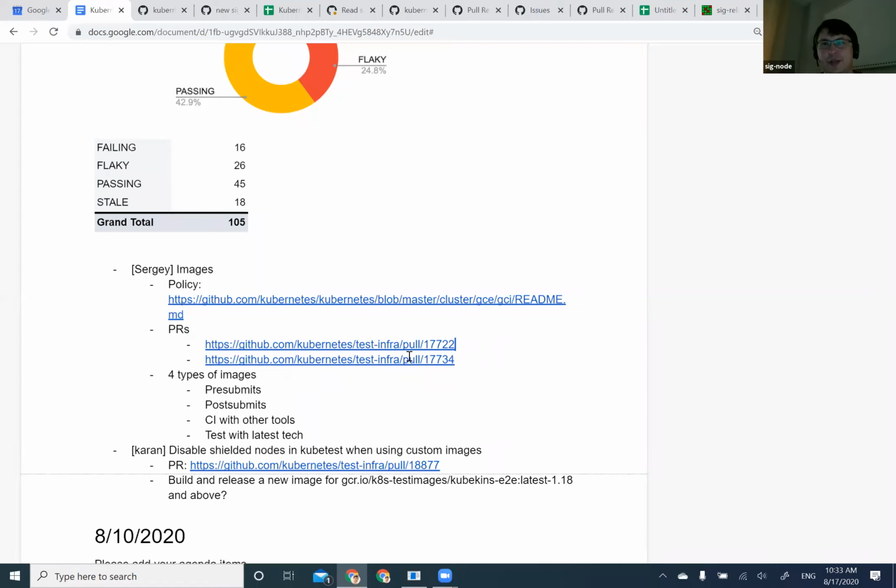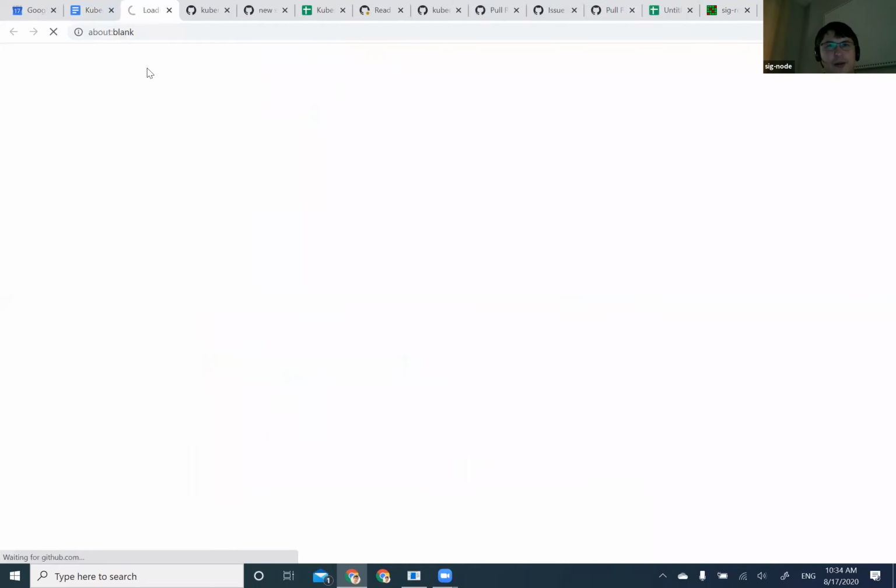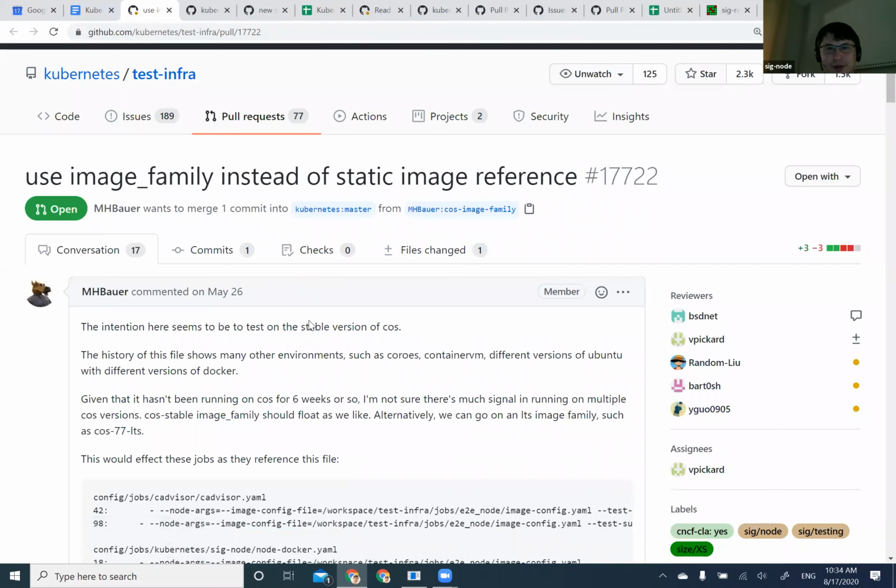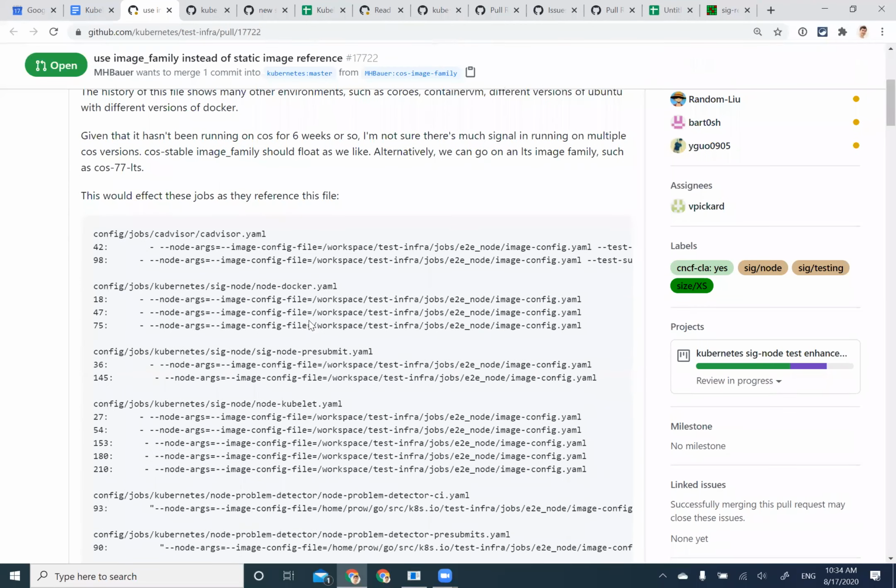One image file for most of the tests, and a couple of image files, one for benchmarks and one for something else. So there are 2 pull requests that are trying to update our images for tests. Let's say this one, I think it's from Morgan as well. Yeah, these are old. I probably need to update them.